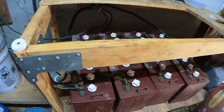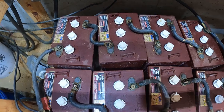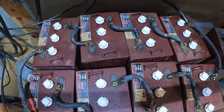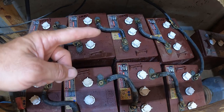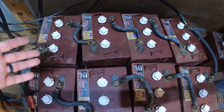There we go. Here's my power center. These are eight T105s, Trojans. Each one of them is 225 amp hours and 6 volts. So I have four wired in series for a 24 volt system, and then I have two banks of 24 volt, so I have a total of 450 amp hours of storage capacity here.